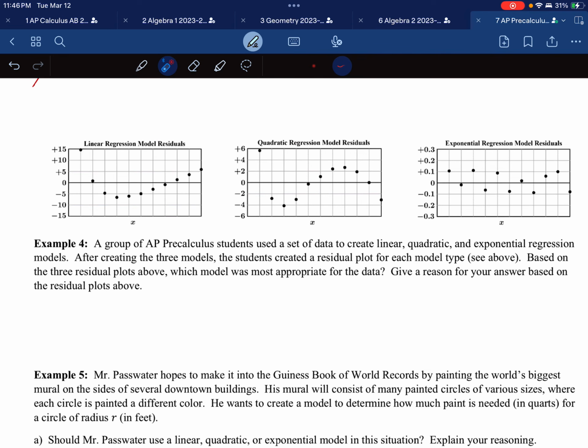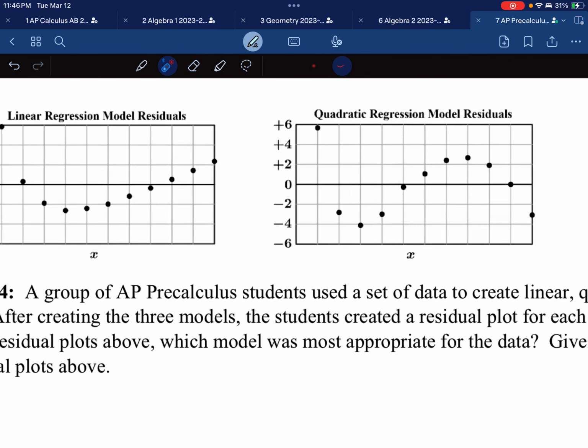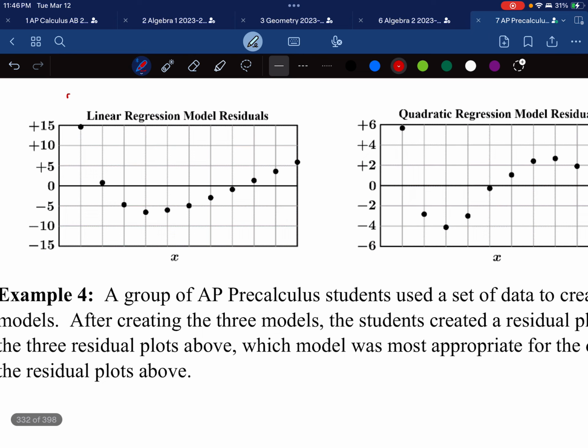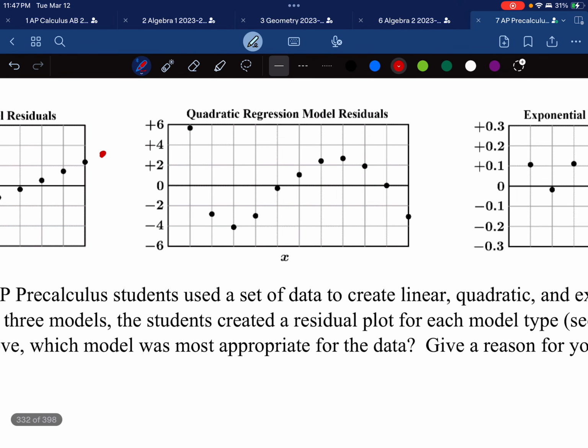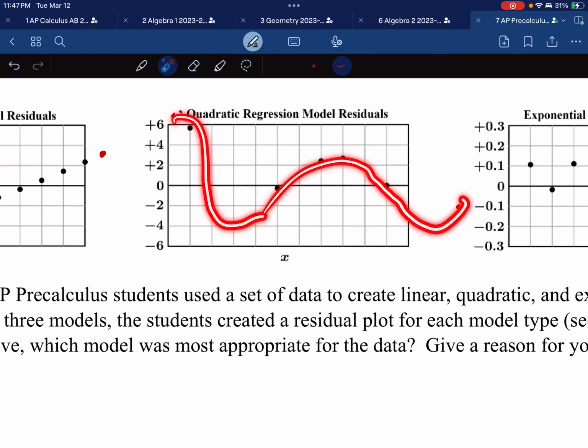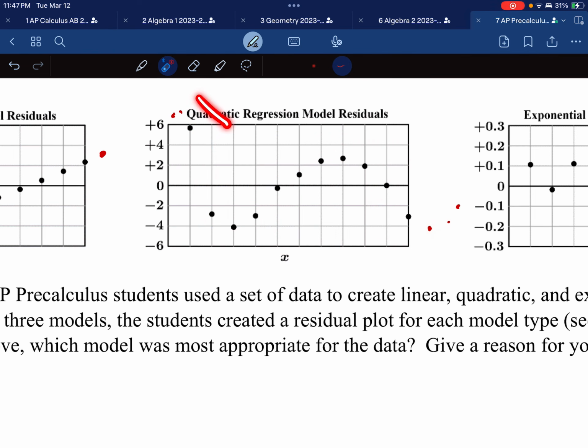So I'm noticing that there is a pattern here. I can clearly see that if I move to the left, my point should be like somewhere over here, or some point over here if I'm going to the right. I know where this point is going to be because there is a pattern. Therefore, this is not an appropriate model. So it's not linear. Over here, I can see that the point is probably going to come down here and probably turn around, probably up here and probably going to turn around. I can see that there's some sort of wavy type function here. This one has a pattern. I was able to predict what was going to happen. Therefore, this is not an appropriate model.